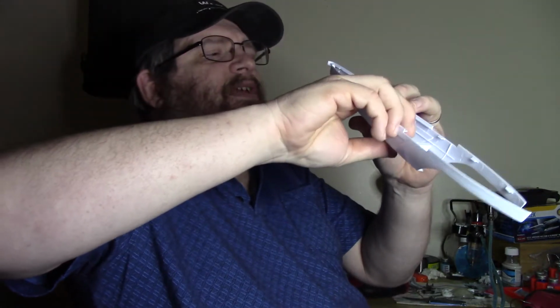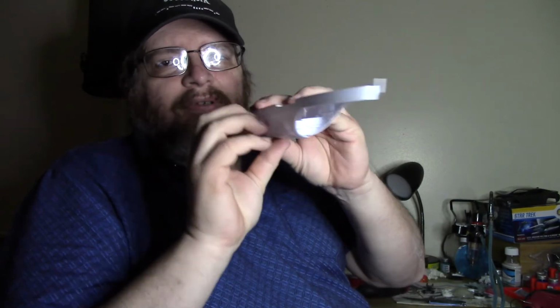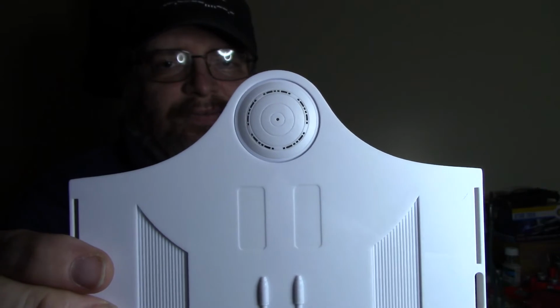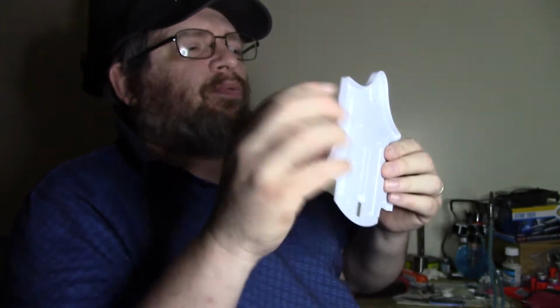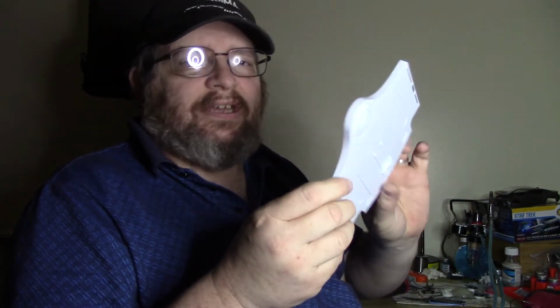It's supposed to fit together somewhat like this, and it goes on the bottom of the ship. And then I also cut out the bottom of the main body of the ship. It's got a little bit of windows on the front of that as well as some holes for lights and wiring insertion, I guess. So we're going to go ahead and test this out.